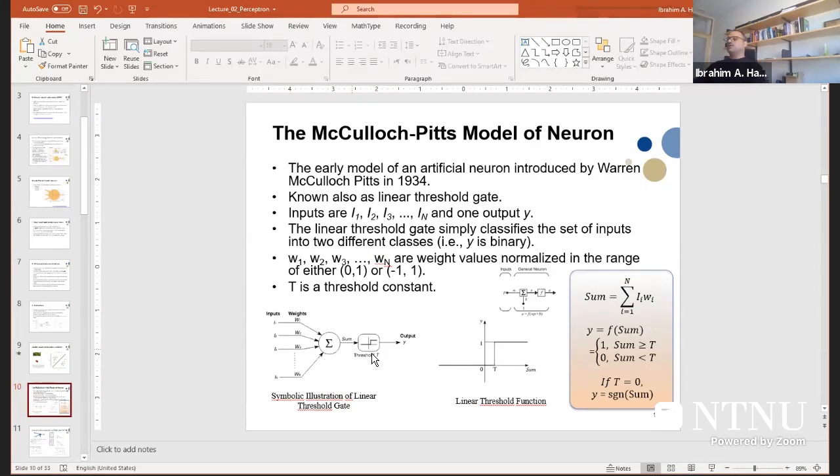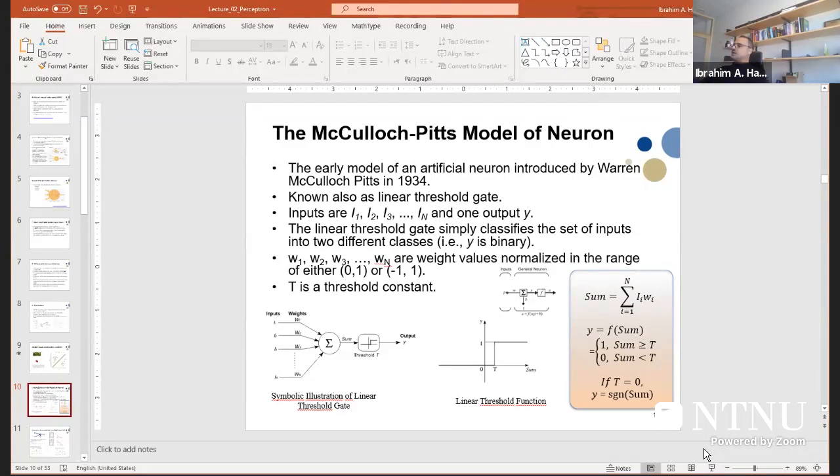So you apply the summing point to this function. We call it the linear threshold function. They call it hardlim, in fact. So in MATLAB, they call it hardlim. And this one is very simple. I have a threshold value here. This threshold value, maybe it's 0.5. So I will calculate the summation here. If the summation is, for example, 0.4, the output will be 0. If it is 0.6, the output will be 1. Correct? So we calculate the summation, which will be inputs multiplied by weights. We will apply this to this function. If the summation is greater than or equal to the threshold value, the output will be 1. Otherwise, it will be 0.